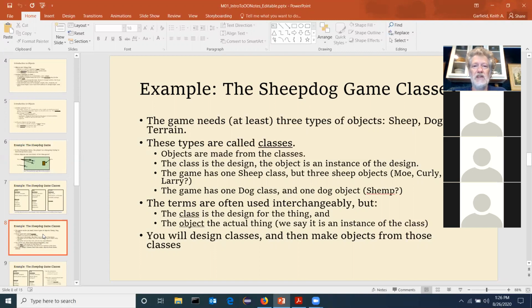In addition, just because you make a class, don't forget to make the object. One of the most common mistakes I see when students need help from me, they're saying, well, I tried to change this value and the program crashes. And I'll look at it, oh yeah, and I know why. You built the class, but you never built the object. You designed the class, but you never actually built an object. So if I built a sheep class, but I never made new sheep, that dog would be running around chasing nothing because there's no sheep.